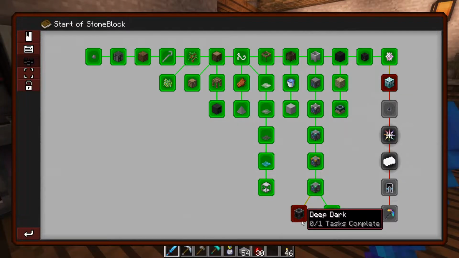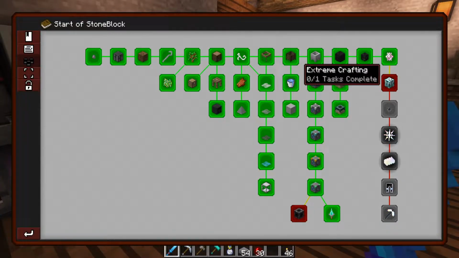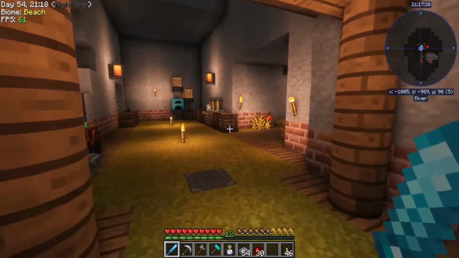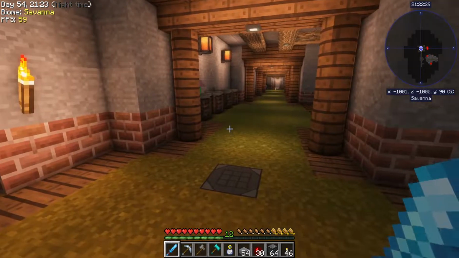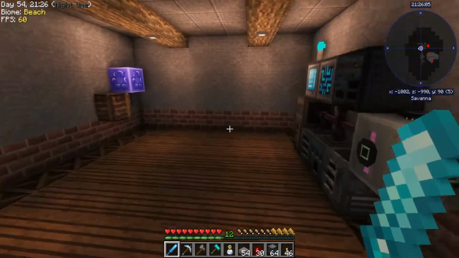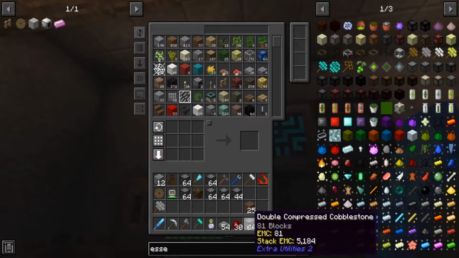So the start is, we're still working on the Deep Dark. Extreme crafting, I think we figured out that's going to require, what, 18 nether stars? So I'm like, kind of sort of halfway there, a little over. Because the other part was just diamonds, which I've got a decent amount of so far.